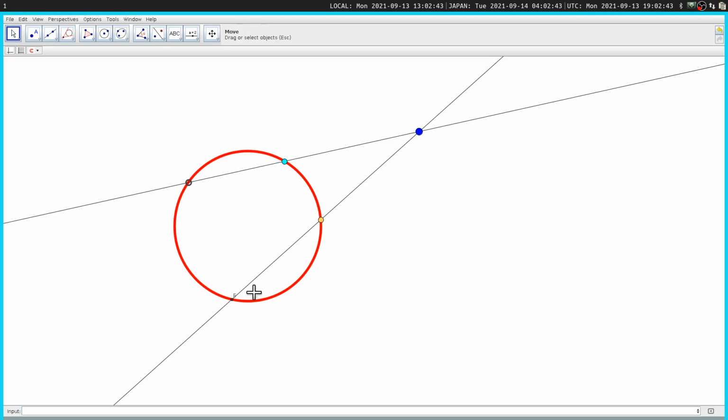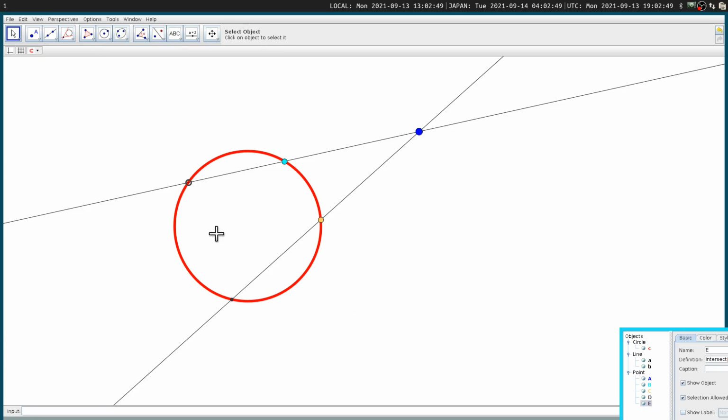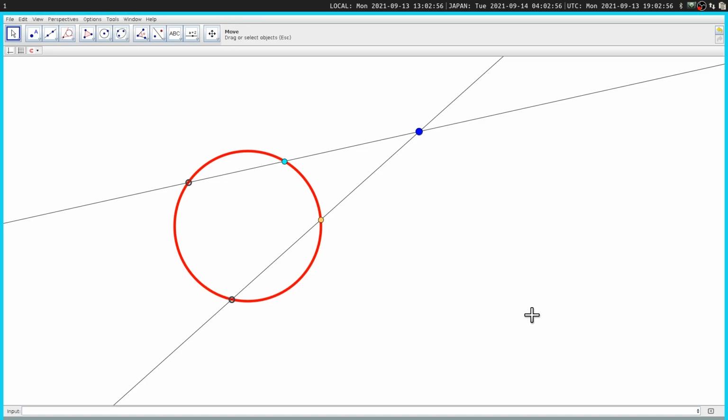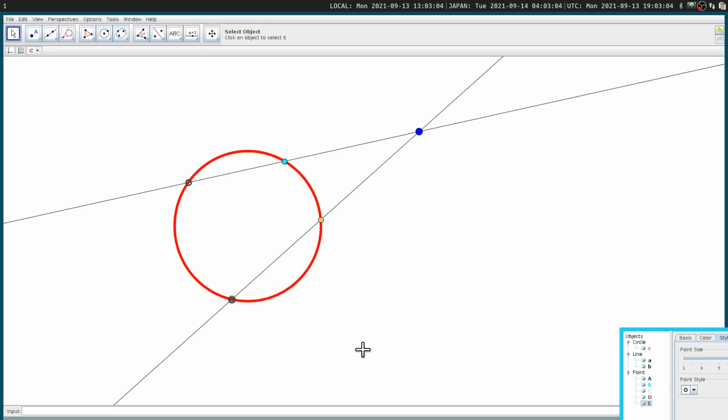Don't show the label. Don't show the label. Okay. So I have 4 points here. Oh, and I wanted to make this one orange.